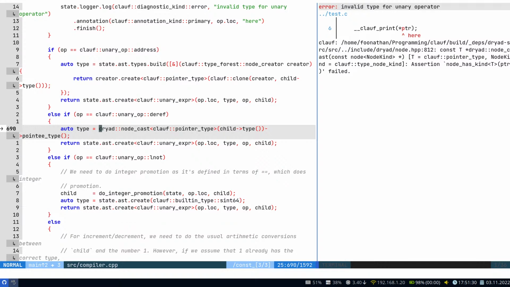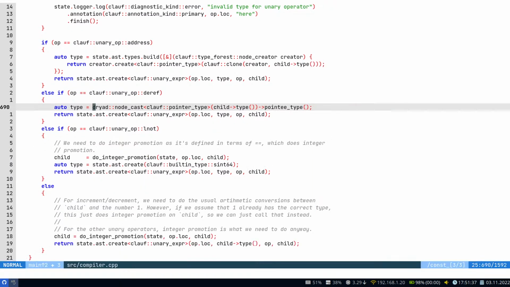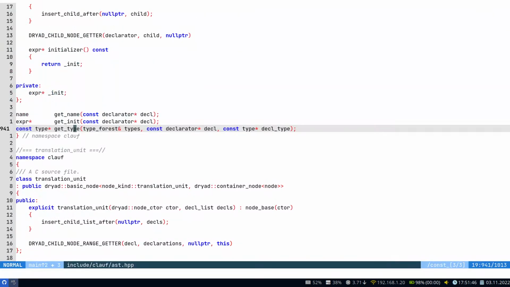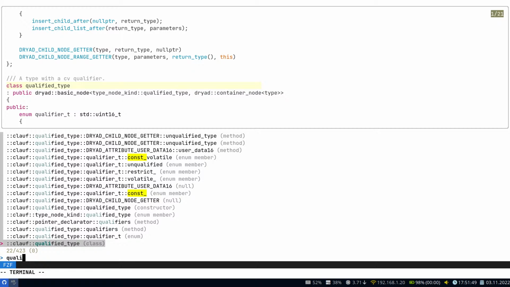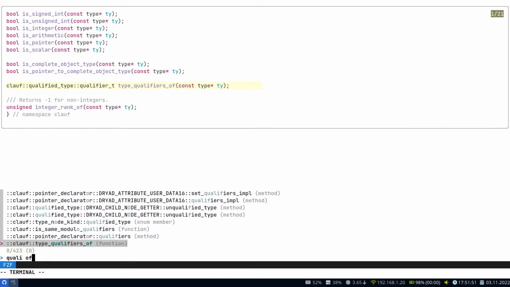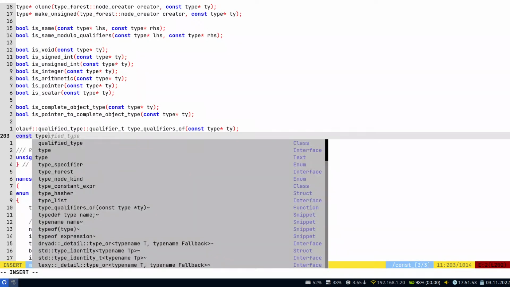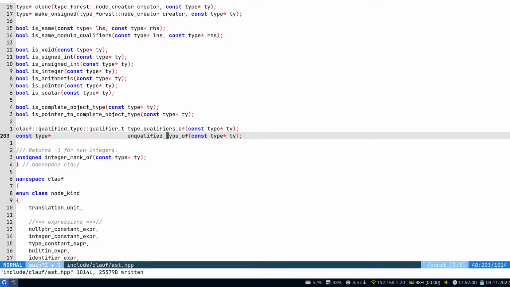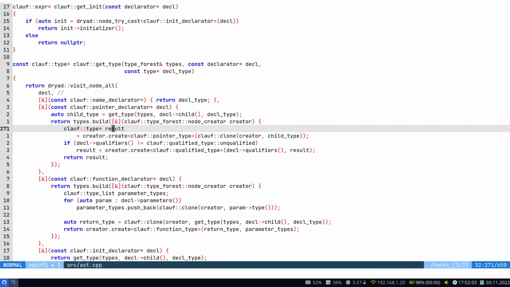So we can't just assume it's a pointer because it might be a qualified pointer. So this means we need some sort of get unqualified type helper function. Qualifiers off. Const type unqualified type off. So it's sort of like the sibling of that function.